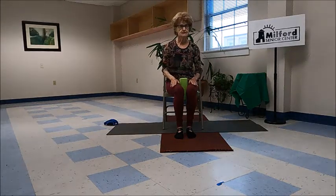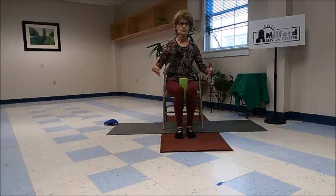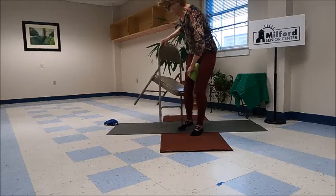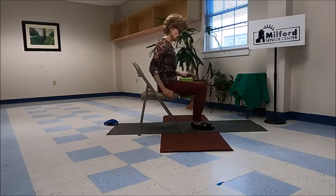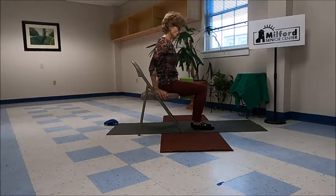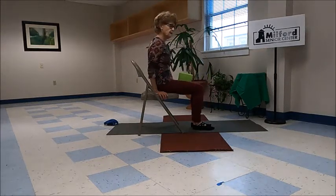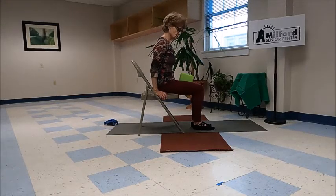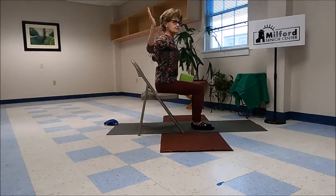If you are seated in the chair, we're going to come into bridge pose. Now, if you feel very strong this morning, those of you that are seated in the chair, watch for a moment. I've got that block. I'm going to use my arms. I'm going to push down, press forward, squeezing the block. If that's too much for you, stay seated and just squeeze the block and bring the arms to goalpost arms.